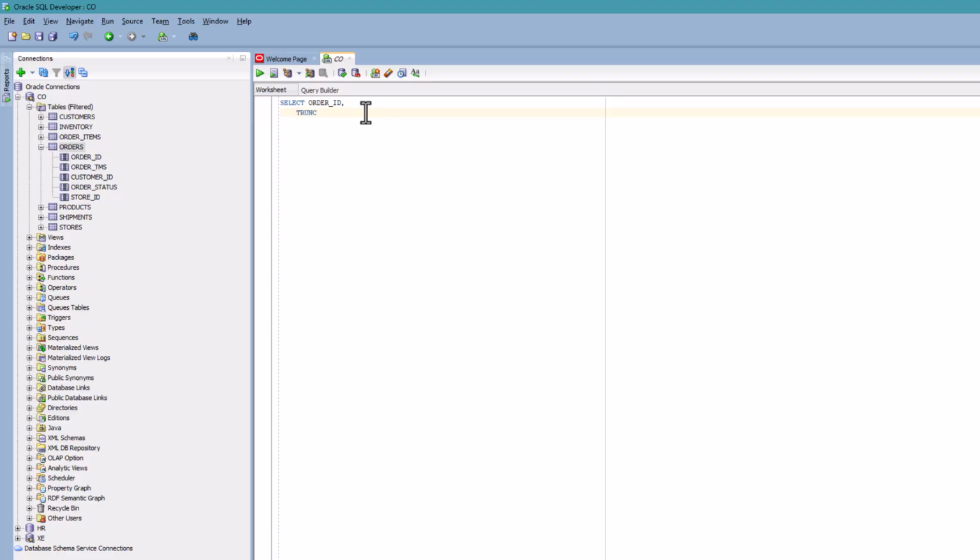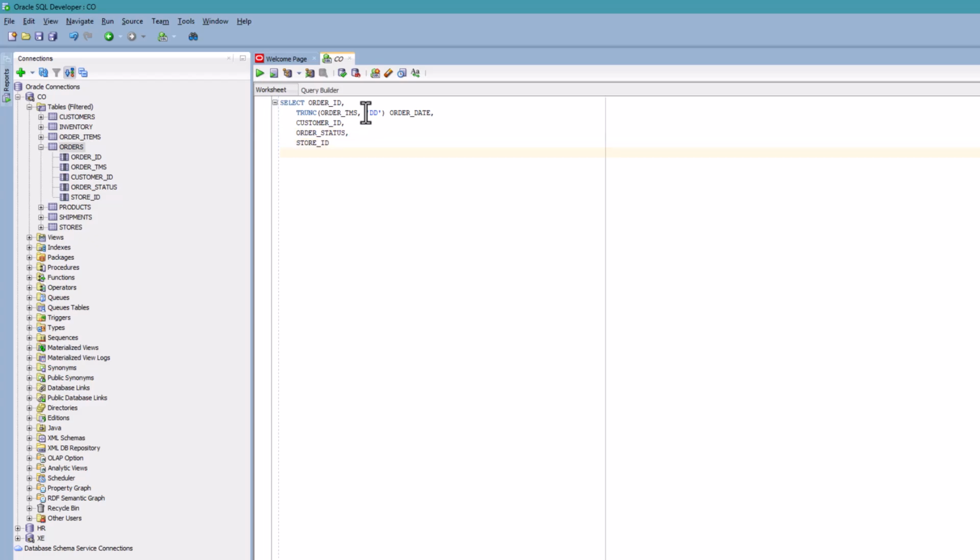I can use the trunc function, specifying the order TMS field that has that timestamp, and then I indicate the parameter DD, which is telling it that I only want the date portion of that timestamp to be returned. I'm going to alias this as order date. Then I have my customer ID, followed by my order status, and then my store ID.